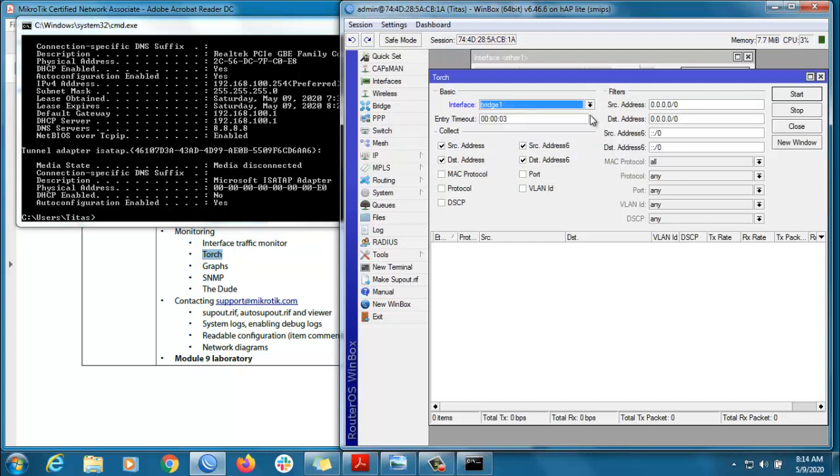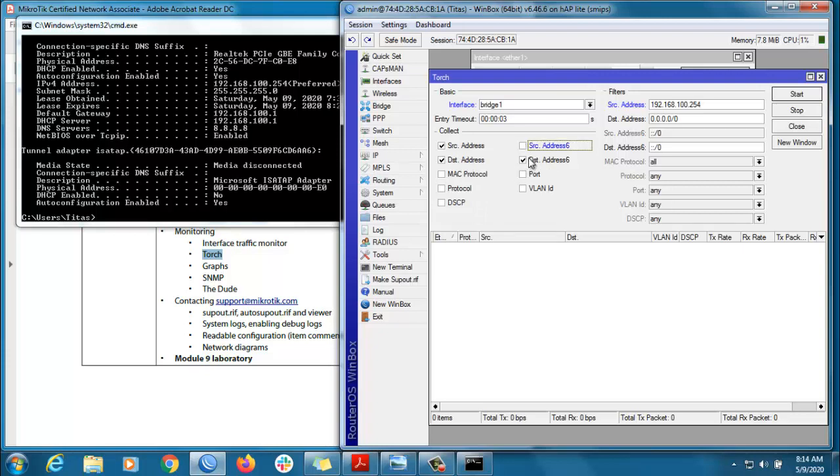Now I am going to check how much bandwidth this laptop is consuming. 192.168.100.254, and we can collect all of these things: which port, which VLAN ID, protocol, MAC protocol, DSCP, and source address.